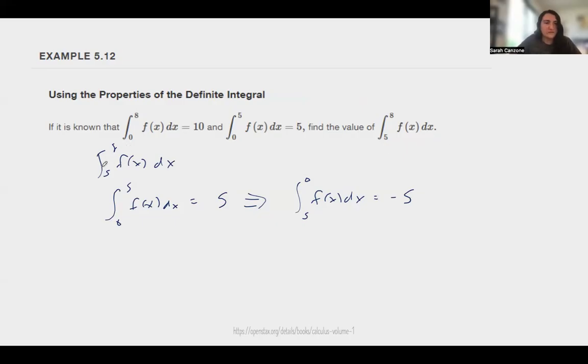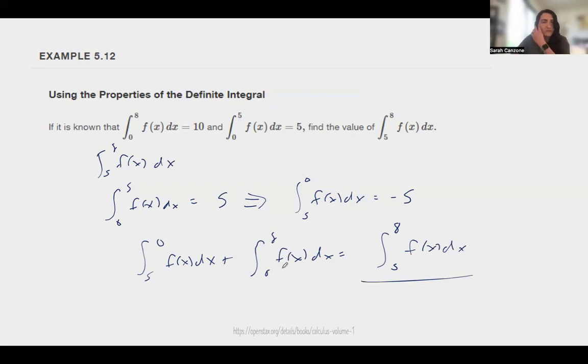And what we need is the integral from 5 to 8. So what we need to do is have the 5 on the bottom and the 8 on the top, and we need the constants that we want to get rid of on opposite sides of our integral signs. Well, now we have that. So if we took the integral from 5 to 0 of f of x dx, and we added that to the integral from 0 to 8 of f of x dx, what we wind up with is the integral from, well, the zeros you can think of almost as canceling out. It's not quite, but you can kind of think of it as that. Combine them, and the 5 takes this spot, and the 8 takes this spot, and you have f of x dx. This is what we're looking for right here.